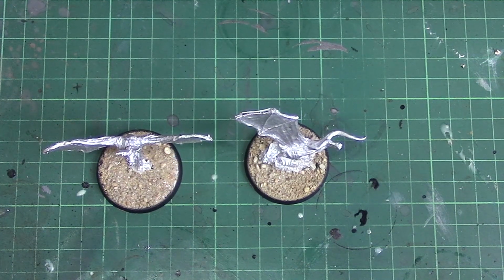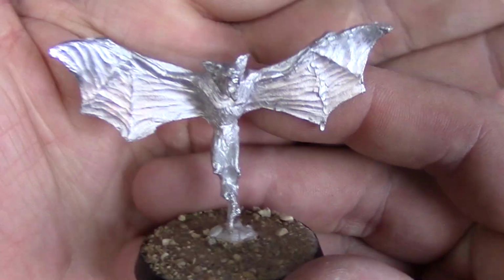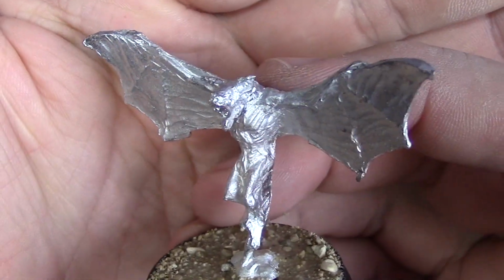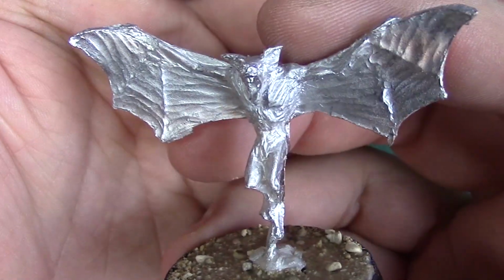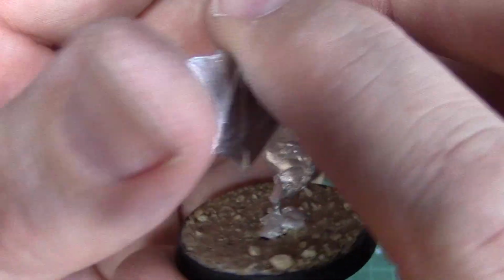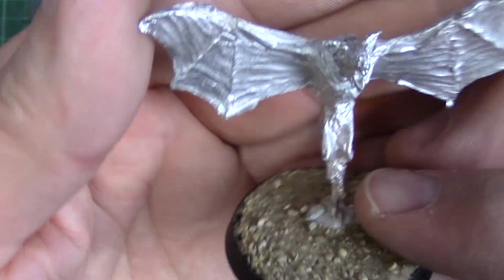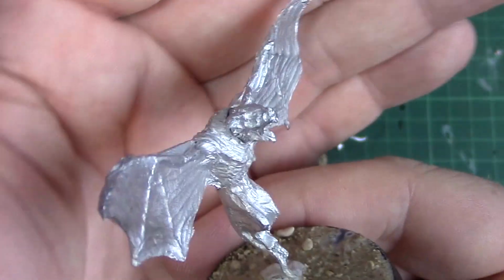You get 2 poses. I'll go with the first, most basic, most recognisable pose. It's the bat spread-eagled, or spread bat should I say, screaming out. You can imagine him screeching. Again, very nice pose, a nice scale, a nice size. With this one, it was almost 1 full piece, barring the head, which was a separate piece.